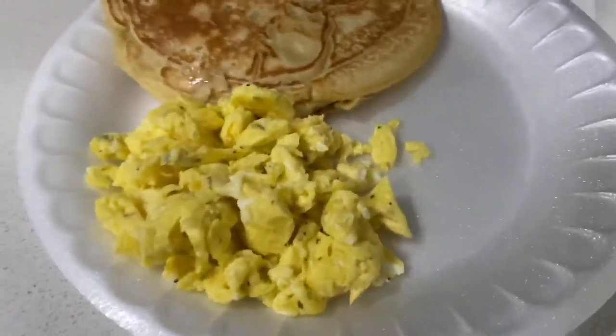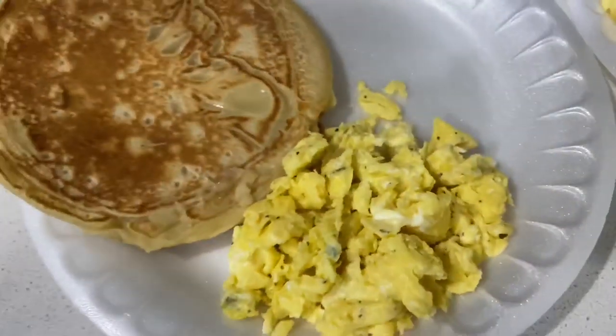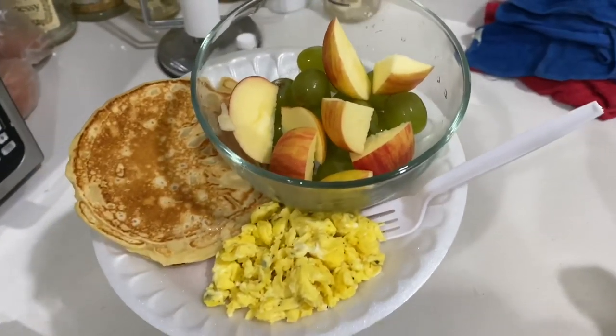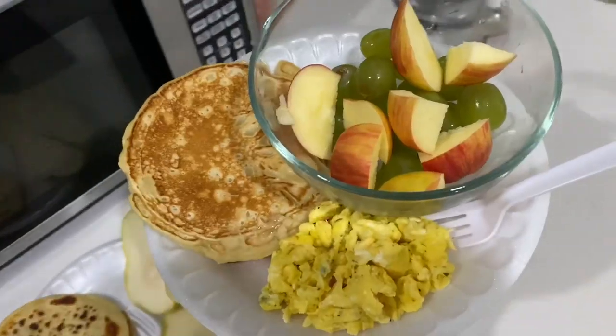So this is breakfast, scrambled eggs, pancakes, and then I'm about to cut up some fruit for Famous. I'm about to bring it to him so he can have something to eat because he's been editing since last night and all morning. I don't know why he's hiding the camera. I just want to see him try breakfast.